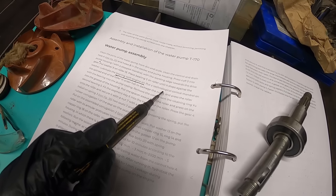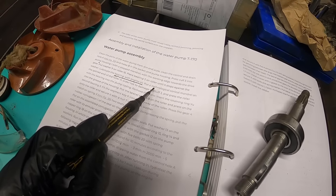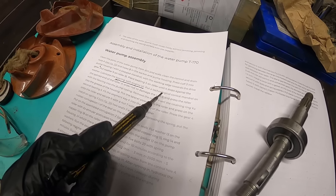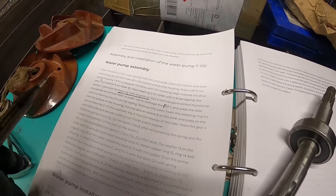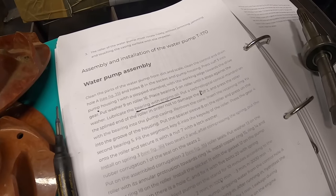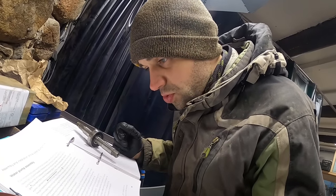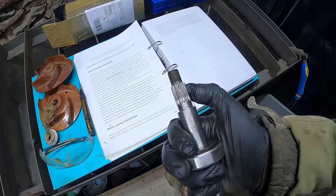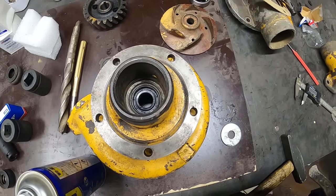So, the manual says to use a technological conceal mandrel on the spindle end of the roller. What? Don't even know what that word means. Thinking I slept too much while being in school. Basically, I think I just need to cover the splines up so they would not mess up that seal there.